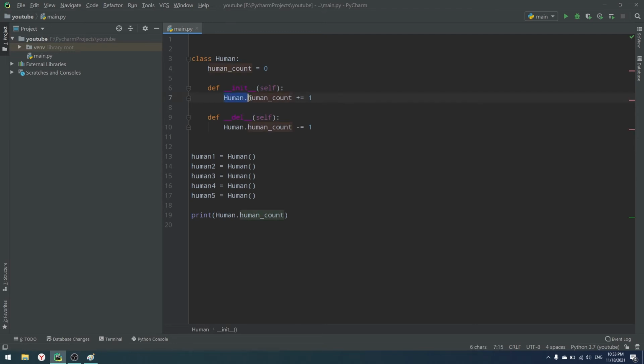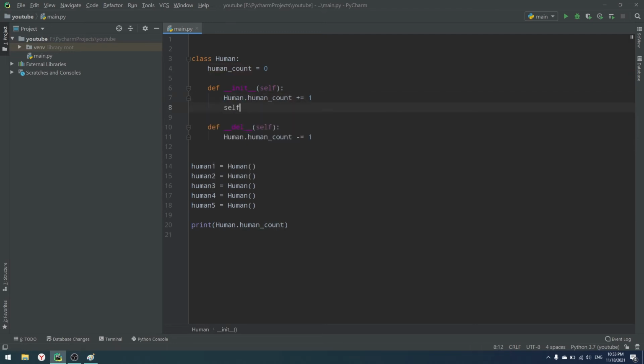But actually, whenever we talk about static variables, what we can't do is use them with both static notation and object notation. So object notation is when you use something like self.humanCount. Why is that? Because it's very, very confusing for other programmers. It is broken. So if you want to use your variable as a static one, do it all the time. If you want to use your variable as a normal one, do it all the time as well, because you don't want to mix those ideas up.